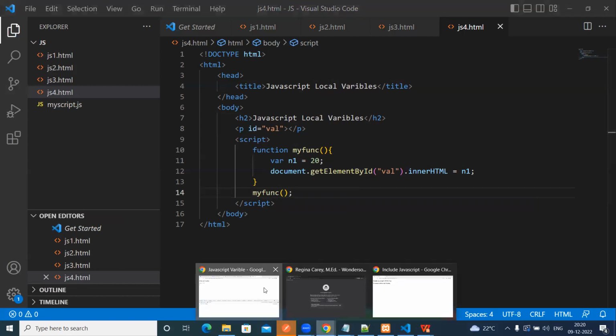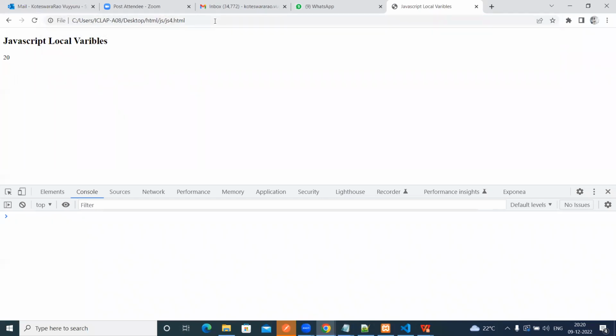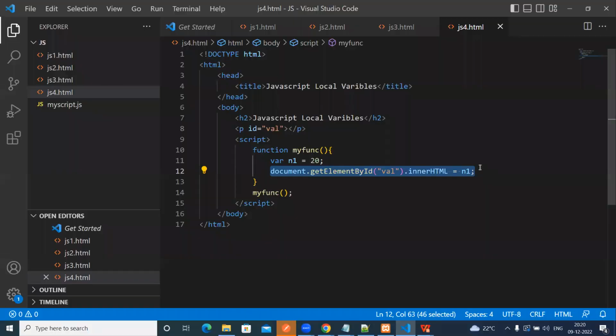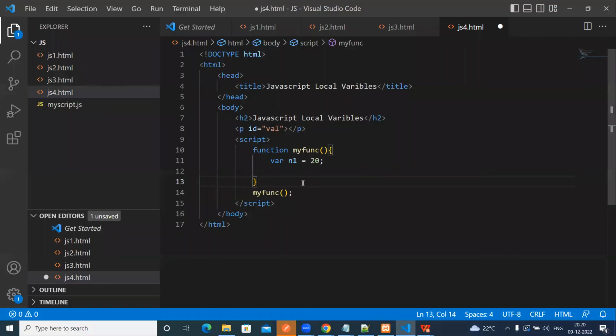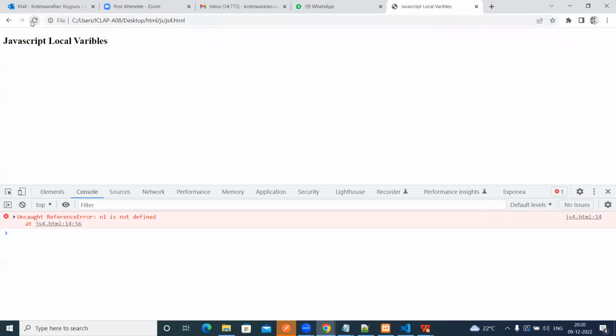Now you can see js4. Okay, so 20, because we are printing inside of the function only. Suppose we print this outside of the function. Now you can see what it is saying: n1 is not defined.